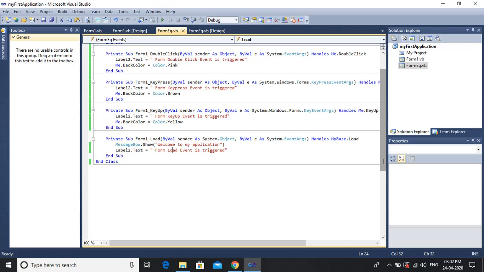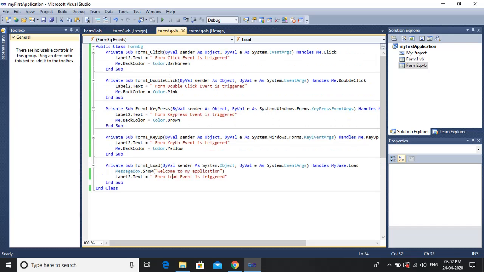And when I click the form, form click event will be triggered. So our label 2 will change into "form click event is triggered", and the back color will change to dark green. And when I double click it, then form double click event is triggered.